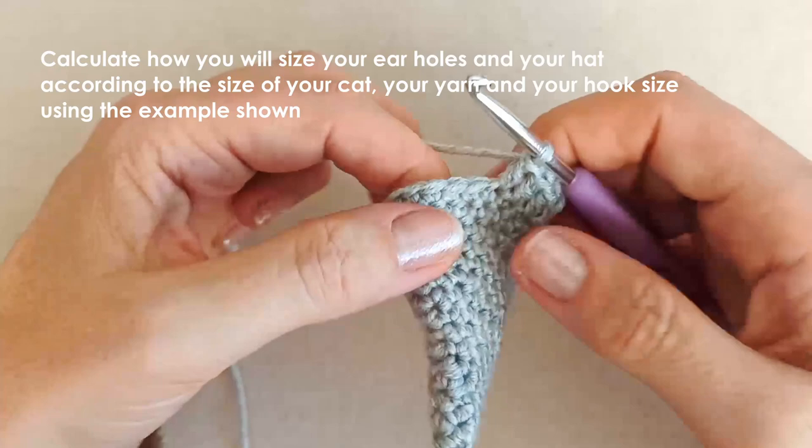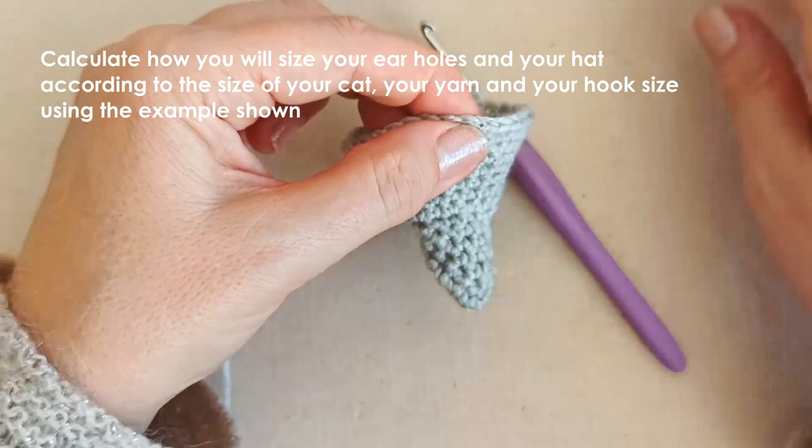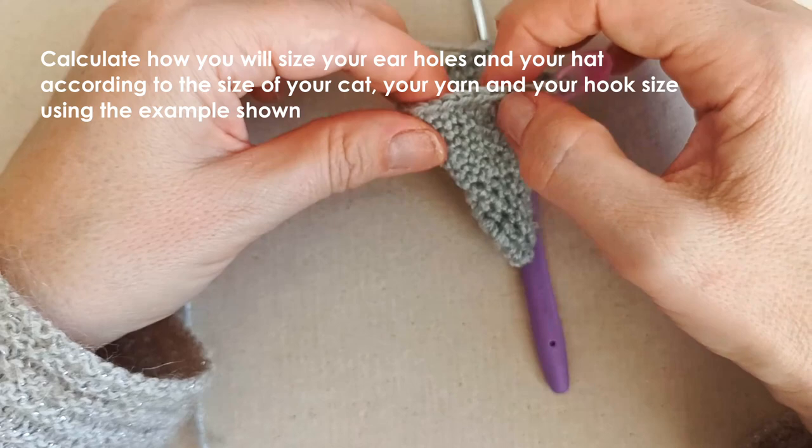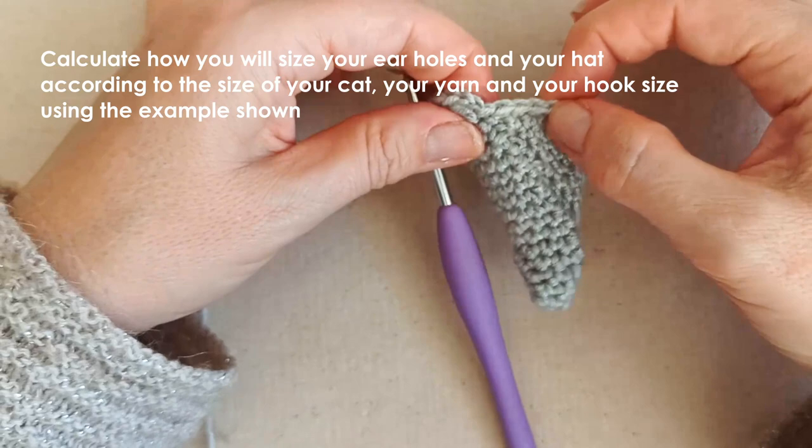And then I'm going to skip 9. 1, 2, 3, 4, 5, 6, 7, 8, 9. So I'm just going to put my stitch marker in that 10th, just so I know where I'm aiming. And then I'll have 1, 2, 3, 4, 5, 6. And then 1, 2, 3, 4, 5, 6, 7, 8, 9. And then I'll have 3 stitches left. So that'll give me my total of 6.